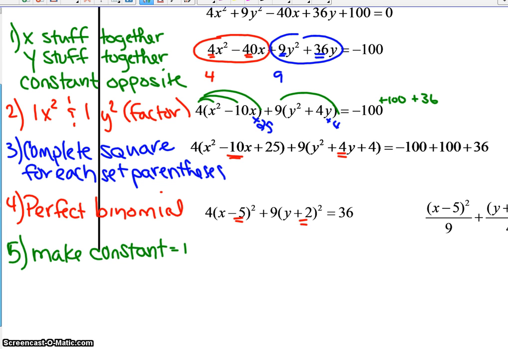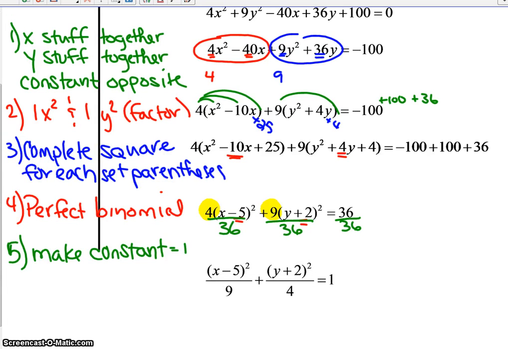The way we're going to do that is I'm going to divide this by 36. But if I divide over there by 36, I got to divide everything by 36. Now, in general, you should always be running into these pieces out in front that we factored out being divisible or being a factor of the number you're dividing by. If not, you might want to double check your work. So when we do that, we now have it in standard form.